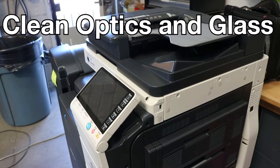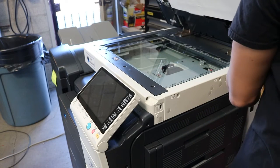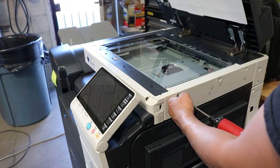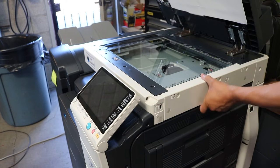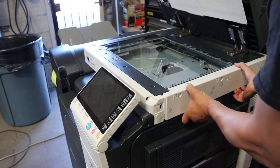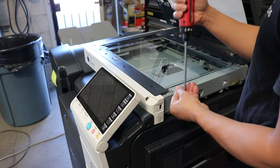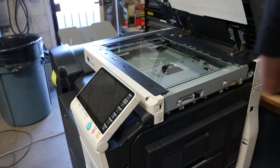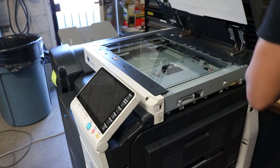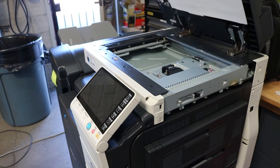All right, next we're going to be checking the optics for dust. Not so much checking, we're just going to go ahead and clean the optics. So just get you a screwdriver, and I also have a video on this as well that's more detailed. This is just a quick way of showing you guys, but you can also check out my video on how to do it properly. But we're just going to remove these 4 screws, and then 2 screws on the left and right, and then the glass will come right off. All right, so you can just pop that glass right off. Make sure you put it somewhere safe.